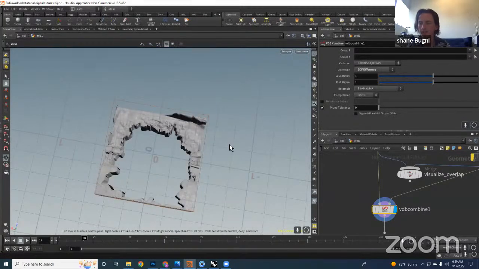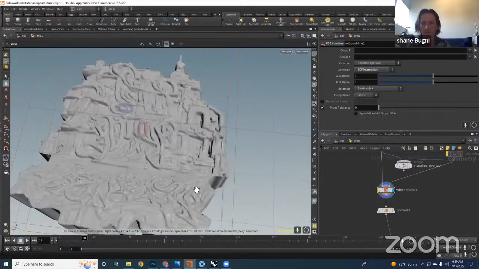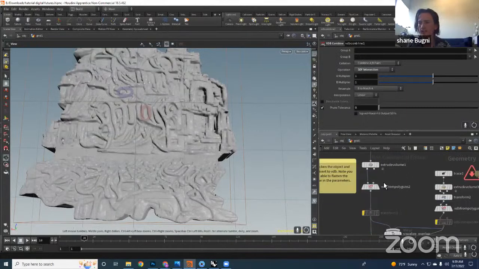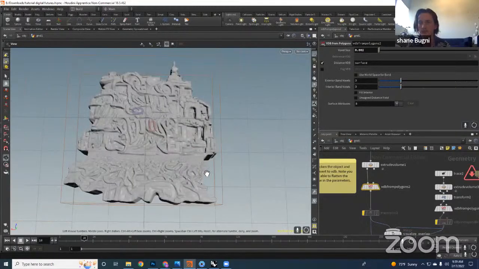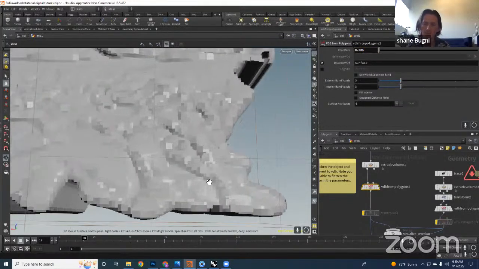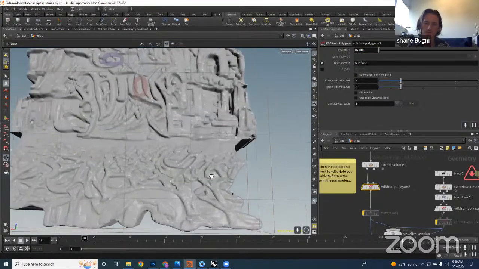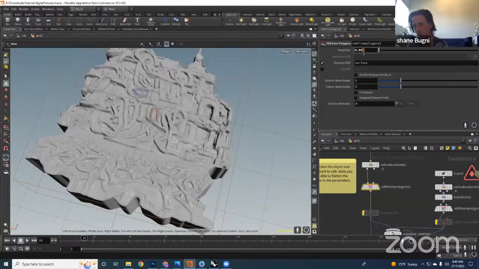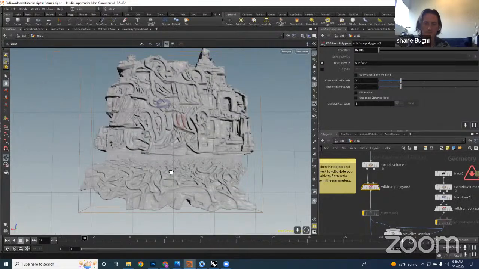And just for fun, I'll show you guys a few different VDB operations you can do with the object, right? But before I do that, the last thing that you need to know about VDBs is the voxel size. All the voxel size is, is the spacing within that imaginary Cartesian grid. It just makes the voxels bigger or smaller. So if I do 0.005, you can see the size of these squares gets a lot bigger and the resolution of the mesh gets a lot worse. So if I go back to, how is it, 2. And since I have a nice build with me right now, I'll bring it all the way down to 0.001. That way you get all of the resolution of the original mesh there. So that looks pretty nice.